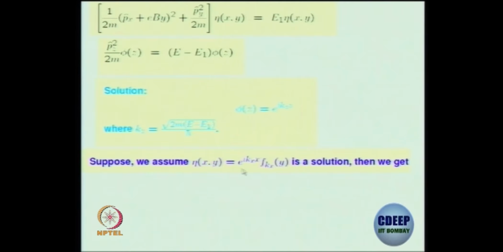Only thing you can see here is that I pretend as if there is a free particle in the X direction, but then the Y component is dictated by this Kx in some fashion. It's not separate actually. This f of y was not independent of this. There is a Kx here which shows up here. So this is the way I am trying to look for a plausible solution to this equation, or take it to be a trial solution, and we will plug it into the above equation.